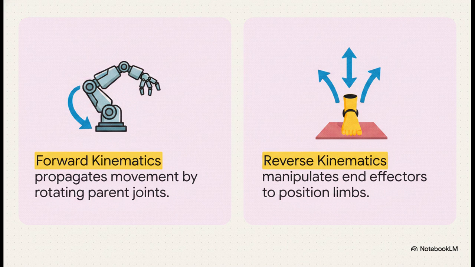Think of IK like catching a heavy medicine ball. Your hands meet the target, and your nervous system instantly calculates how your arms, your shoulders, and your core must bend to absorb that weight. So the main takeaway here is that IK is absolutely critical for maintaining balance. It allows the robot to plant its foot firmly on the floor and then naturally adjust its hip and spine to adapt to that fixed placement.